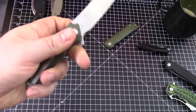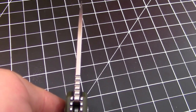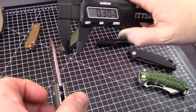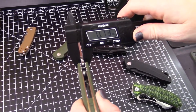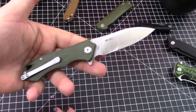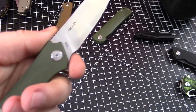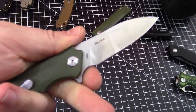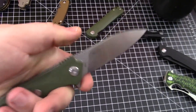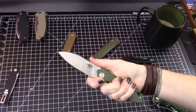G10 handles. Check out the blade — the blade stock thickness is on the thinner side. It's .12. It's kind of on the thinner side. Full flat ground, so it slices nicely. There is a finger choil on there. It does work for my fingers, but I'd have to be a little careful if I was doing that choke-up type work. My hand fits good in it. What do you think of the jimping on the top? I like it — it gives a little bit more grip. Kind of a medium texture, certainly not harsh.